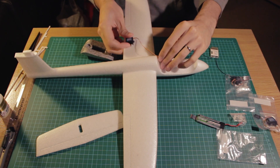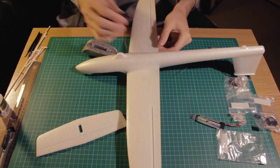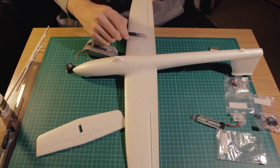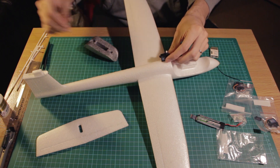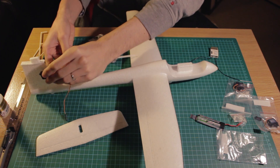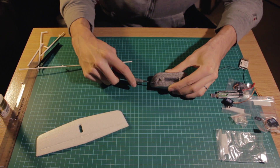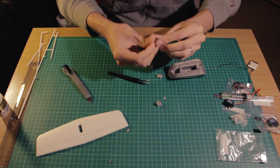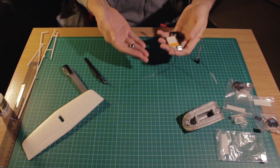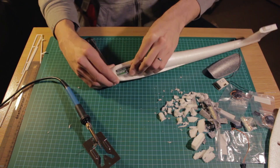Then we have to measure dimensions and test the length of the servo cords and everything, so we can plan whatever modifications we want to do to the airplane. Then we have to plan where to cut the ailerons. I'm going to cut the ailerons all along the wing and then put a servo on top so I can control the elevator. We can also put the servo in the tail but that's going to make the tail heavier, so I'll figure that out later. Then I have to take out the default weight that comes with the airplane — it's just a metal sphere that weighs about 12 grams — and start opening all the spaces for the electronics. Here I'm measuring the weight difference.